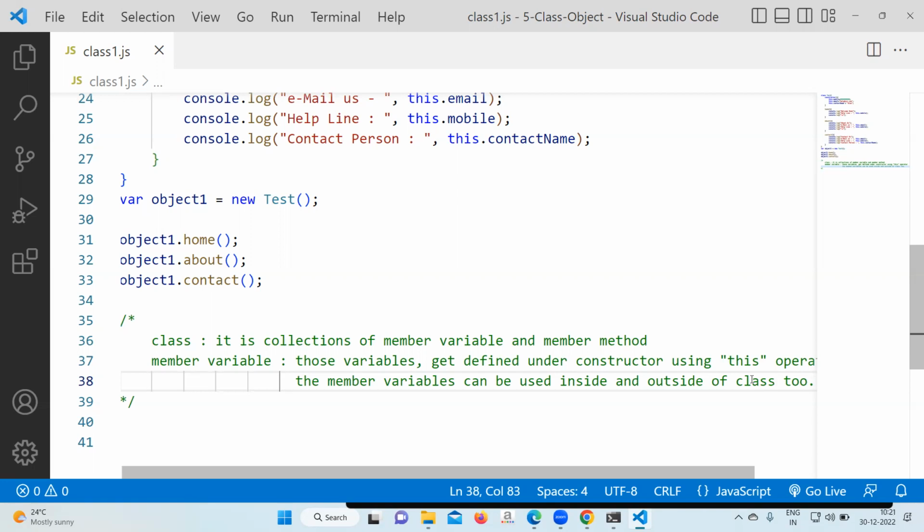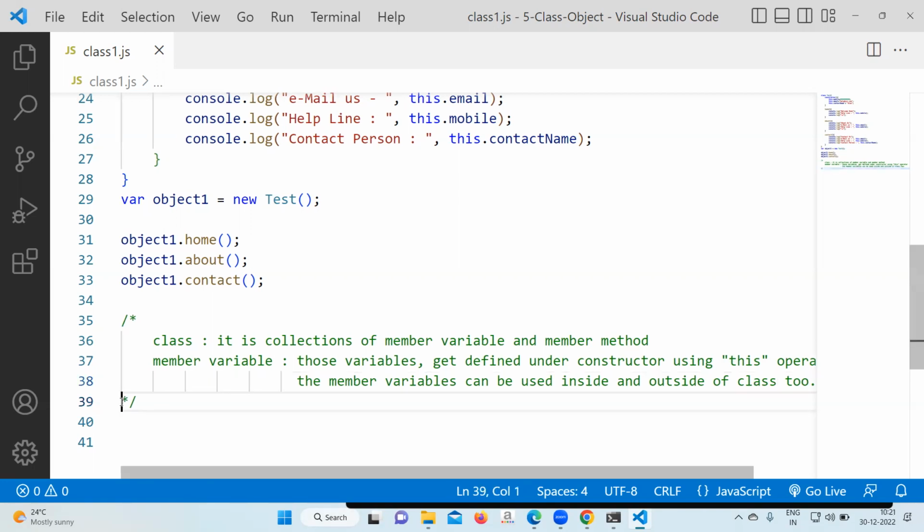Right below, what is the meaning of member method? You can call it member method or member function.